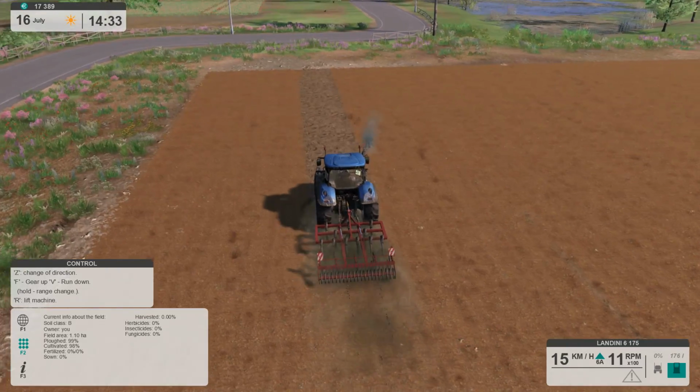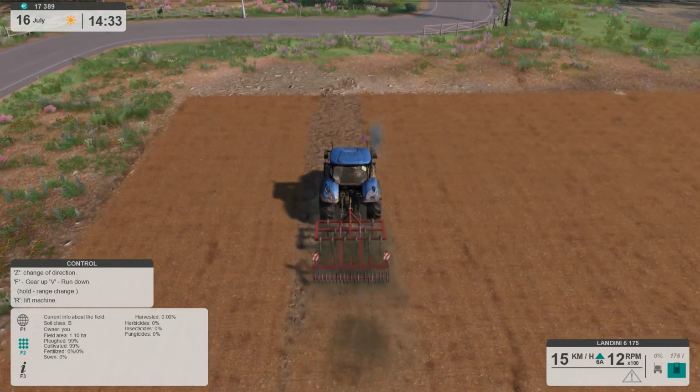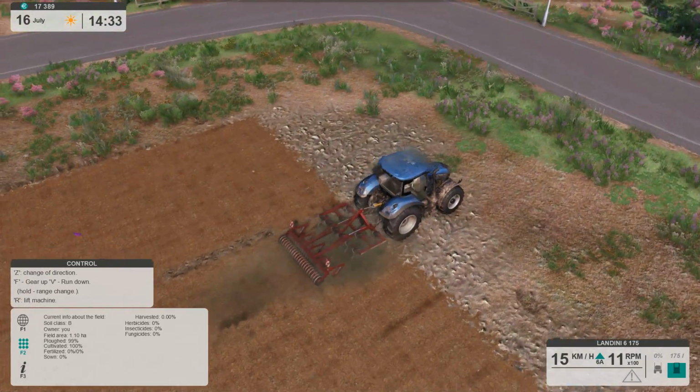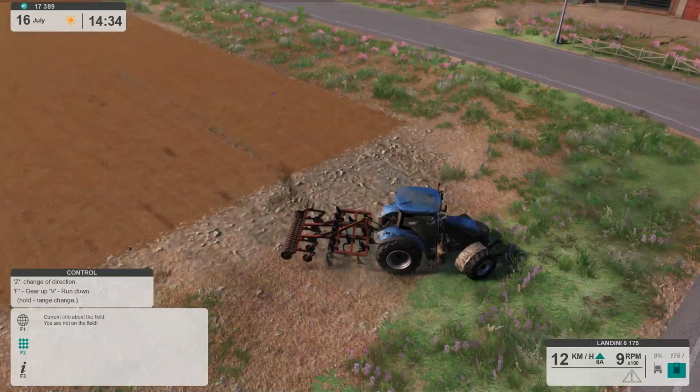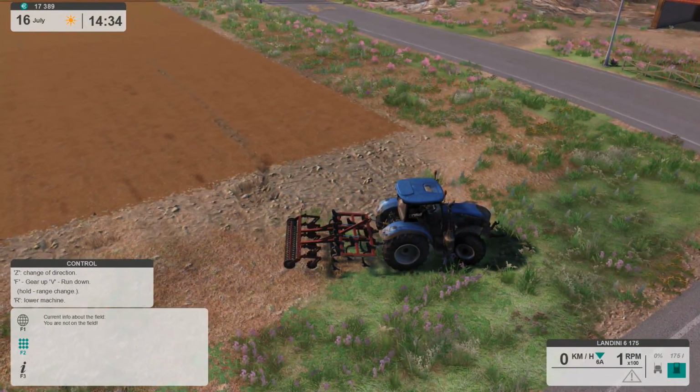Okay, there we go. Looks like I might have a little thin strip left yet. Yeah, just a narrow little thin strip. Okay. I guess we could always leave it too. Why not? We might as well get this.